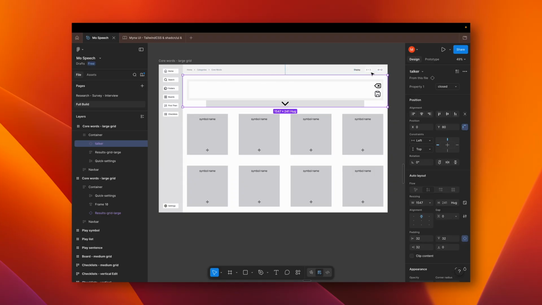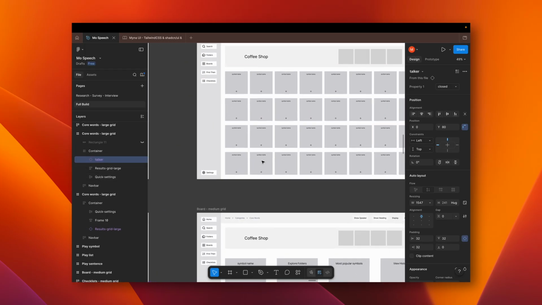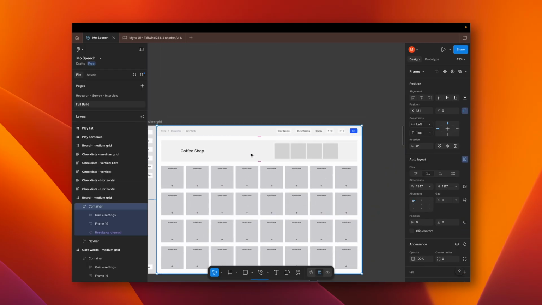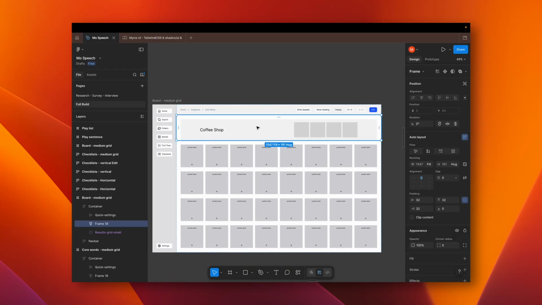So here I've made this talker, but I thought maybe it could also be turned into a board with just a header, so you're not forced to think that you have to build up a sentence.